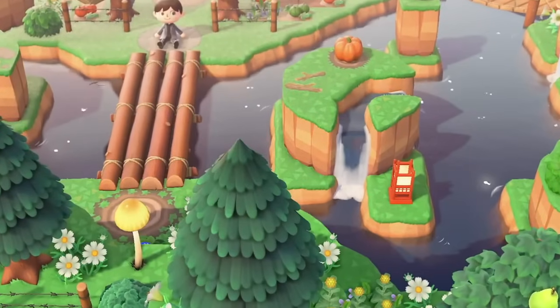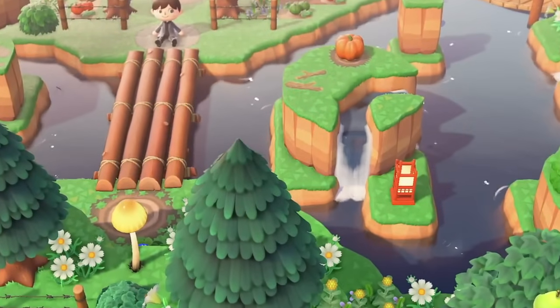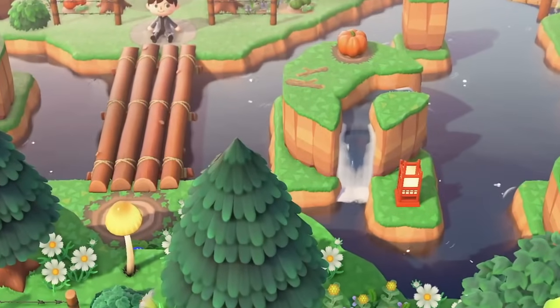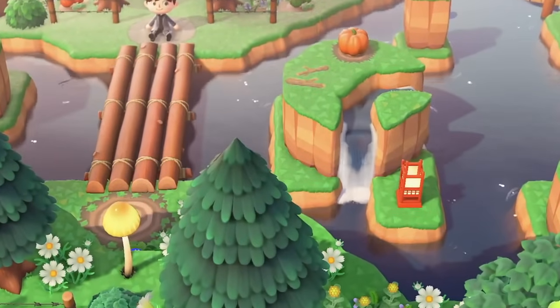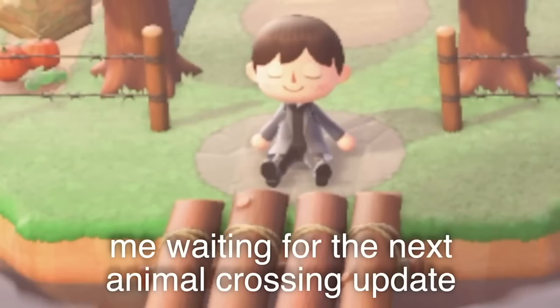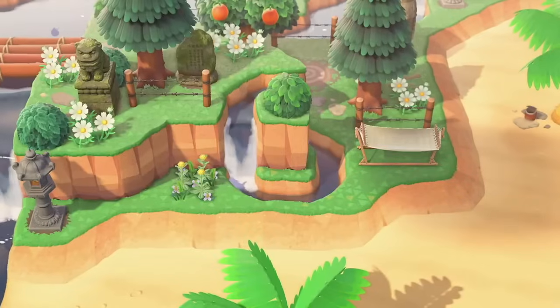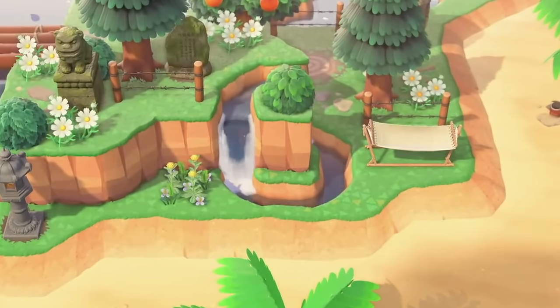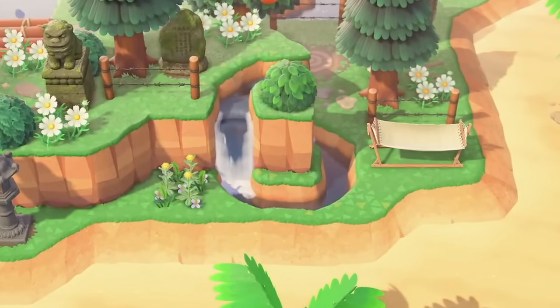And if you have a large body of water on your island, you can use this little bit of the cliff and the waterfall to kind of connect to that. You can follow that water that's coming out of the cliff along to a bigger body of water, which is a pretty good idea. So I definitely like this one. It's always nice to have water features around your island, and quite a few on this list are going to involve different forms of water features, but this is one that I really enjoy.